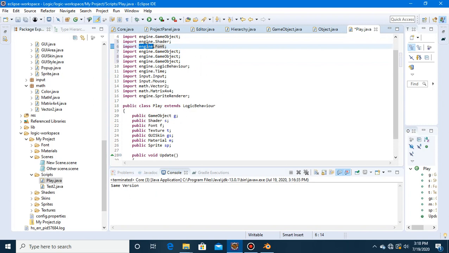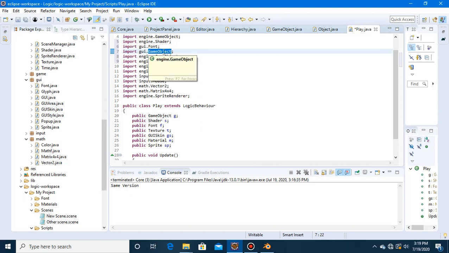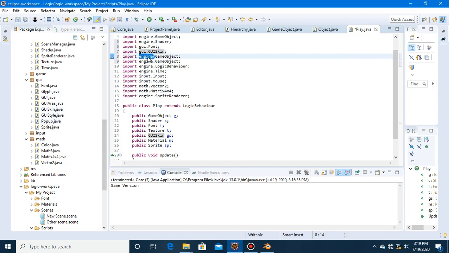Engine dot, this is GUI. GUI dot font. So GUI dot skin. GUI dot sprite.